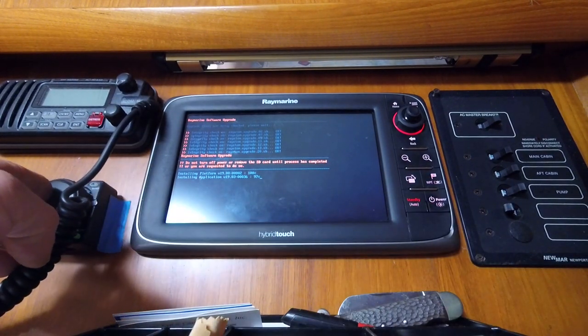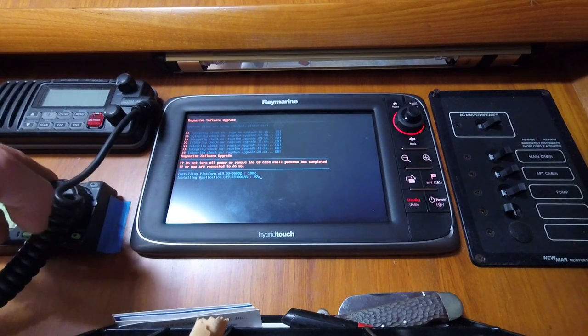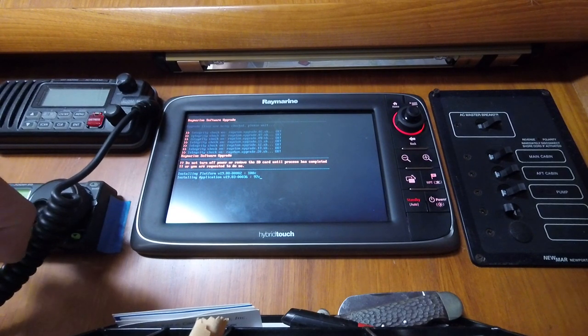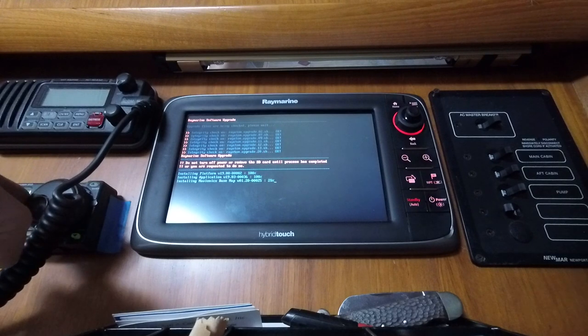It's almost done. Guy's got the filters on tight on this radio.